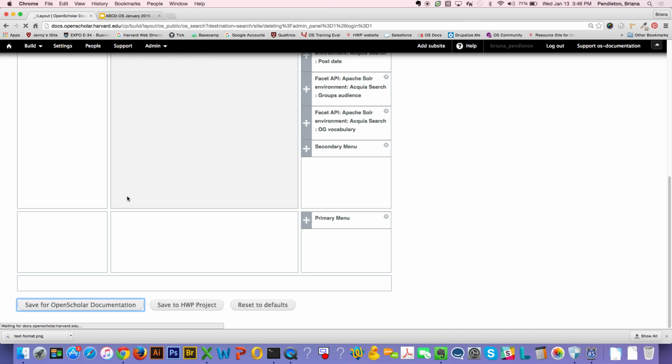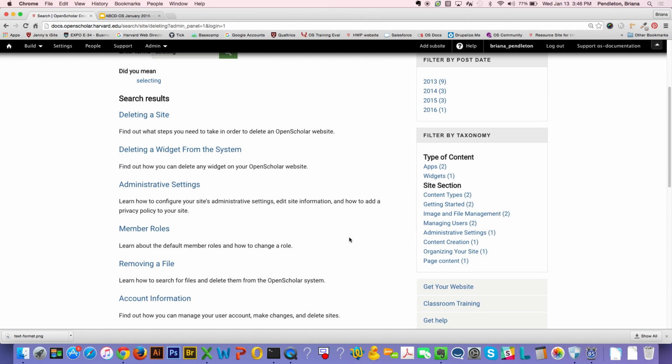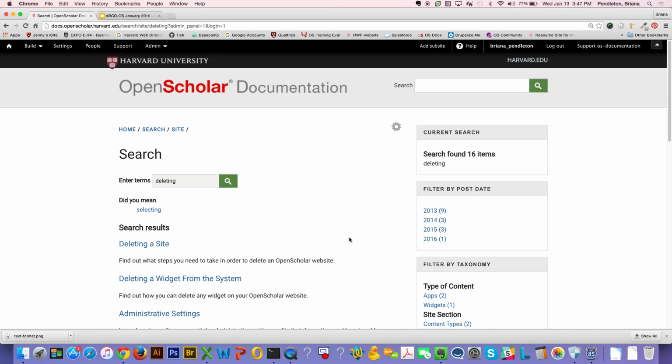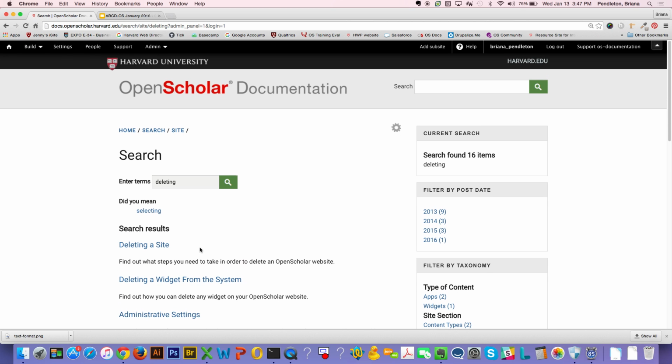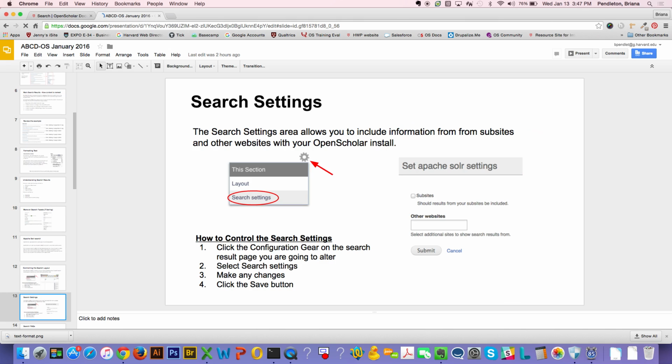And back at the page itself, you're going to find that I have removed a couple of items. So it's a little cleaner. I've controlled it a bit more, and that might work for me. Now again, I've only changed the layout or the look of this page, the search term page with the term deleting on it, right? All right, let's keep going.